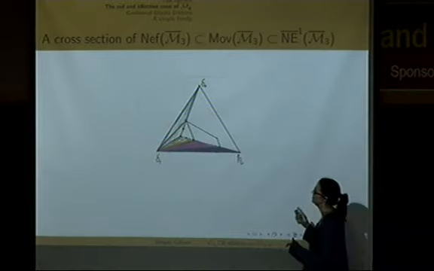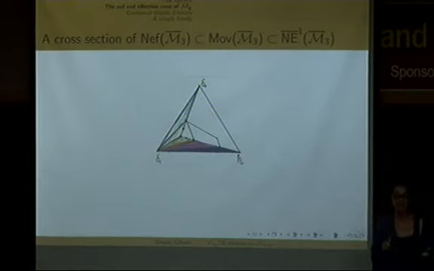Okay, so let's talk about these chambers. Any questions on what this picture means? The triangle inside is the nef cone. Something interesting about the nef and effective cones of M_g is that for all genus, the nef cone doesn't ever touch the sides of the effective cone. It's always interior. So one thing that tells you is that if you ever have a morphism from M_g with connected fibers to any variety, it has to be birational unless you're just contracting everything to a point. A lot of the things that I'm going to tell you are true for all genus, but it's easy to draw the picture for 3. So that's what I'm doing.